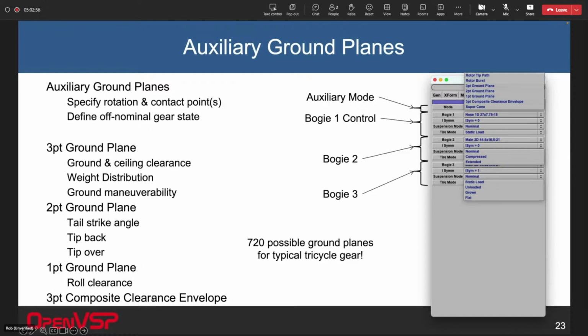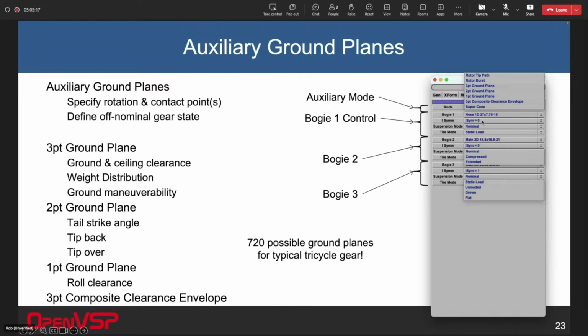that aircraft carrier one. And now each bogie, if you have 3 bogies, you then have the ability to come in on each one. You tell it which contact point. So you pick for an auxiliary geom, you say, oh, I want to use the nose and the main, and I want one contact point to be the 0 symmetrical copy and the other contact point to be the 1 symmetrical copy.